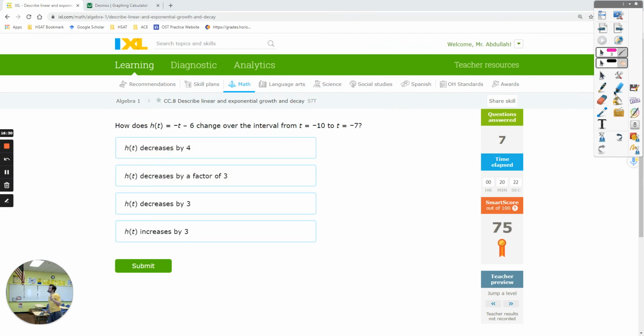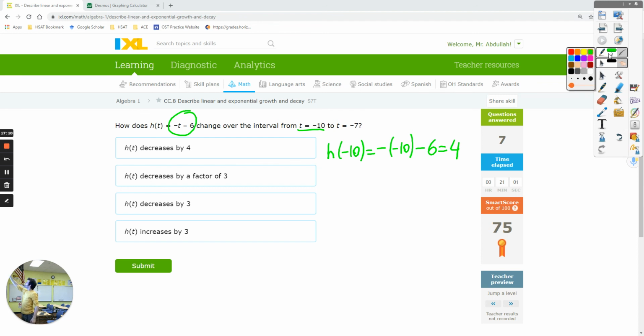And let's say this is the last one. So that's my function, nothing exponent related. So do substitution. h of negative 10, rewrite the whole thing. It says negative t, right? So I'm putting that negative down, and then now I'm going to put the t I have. My t is negative 10, so I need another negative. And then it says minus 6. Figure that answer out. If you cannot, use a calculator, but that equals 4. Positive 10, because of the two negatives sitting next to each other, minus 6 equals positive 4.